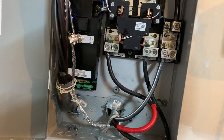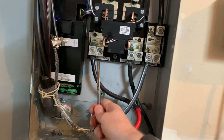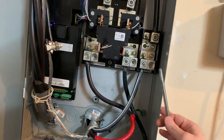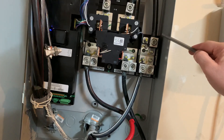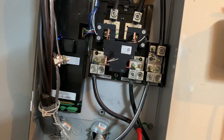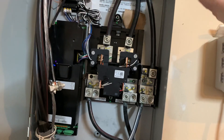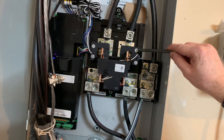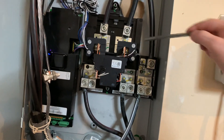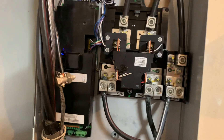Those electrical feeds will come in — for mine it's on the top, yours might be flipped around. You'll see these two different lugs: the dual lugs are on your home side of the electrical supply, and the single lugs are the feed from your electrical provider. The power will come in through these 220-volt hot leads — each is 120 volts, combined it's 240 volts. It will go through this electrical monitor here, which has a magnet in it that reads the electrical field going through the copper, detecting how much power is going in or out of your home.